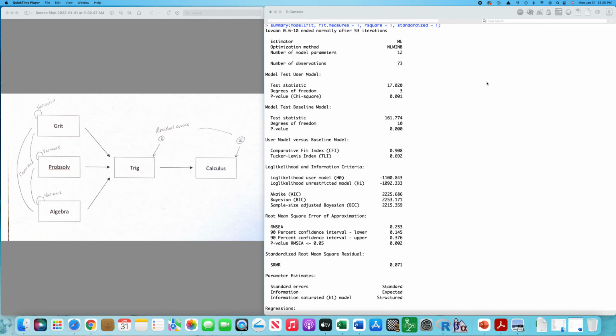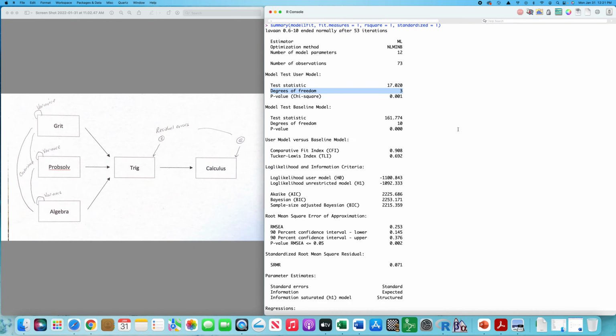I think in the previous video, we got to the point where I demonstrated how to get the degrees of freedom. In our case, it's 15, which is the number of variables times the number of variables plus 1, divided by 2.